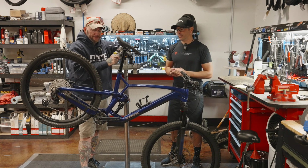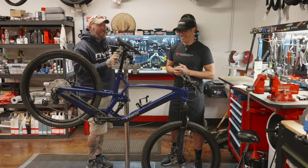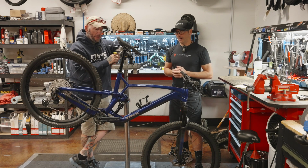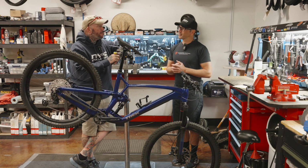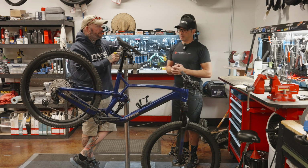Right. Especially mine with my fluffy ass on there. Mine do squeal. We have to be a little bit practical of what kind of noises we're chasing. Some people are more sensitive to these things than others. Let's just remember it's a moving mechanical thing. There's a lot of moving parts on here, and they're going to make noises. But that's probably the next thing that we get the most: I got a creak.